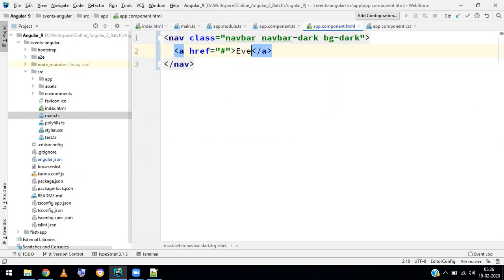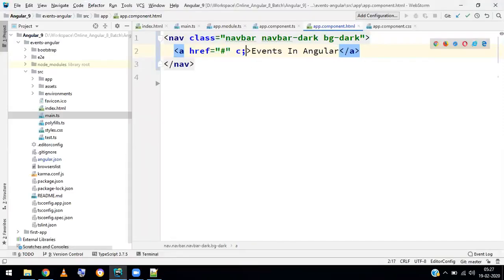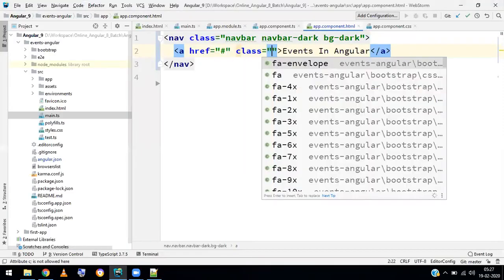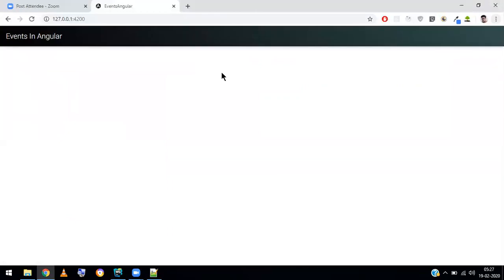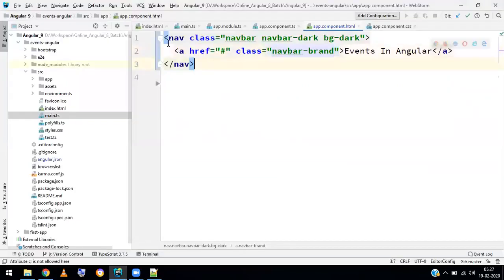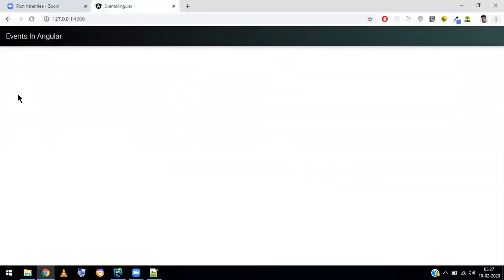I'll give something called events in Angular. Yeah, I got it, but the colors, yeah, one more class is required. This is navbar-brand. Okay, fine. So why I made this navbar is just to indicate the concept we are discussing, and afterwards we'll see our actual concepts.